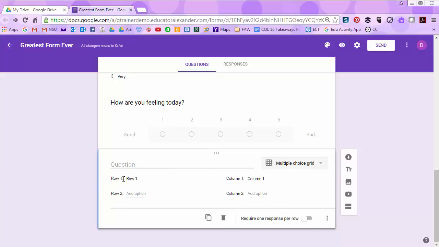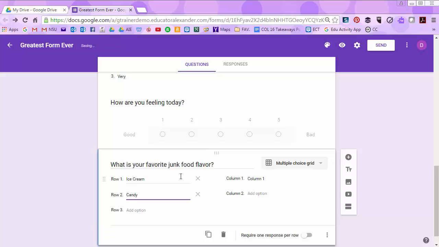This is really good if you want to do a satisfaction survey. So I'm not going to do a satisfaction survey. I'm just going to ask a question. What is your favorite junk food flavor? So on the rows, I'm going to put different junk food. I'm going to say ice cream, candy, and I'm just using the tab to get to the next one.